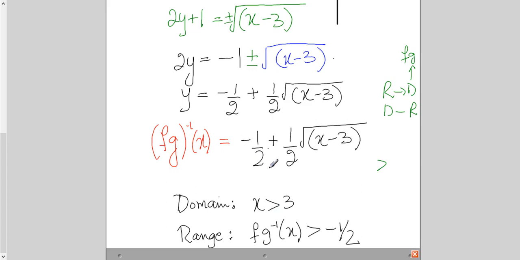You can also see it from here. You know how? This root function cannot be less than 0, otherwise it will be undefined. So I will say x minus 3 is greater than 0, right? The domain of this function should be where this is always greater than or equal to 0. So I can say x is greater than or equal to 3. You get my point? So this is how we solve the question. By the way, it was saying greater than minus half, so we will not put the equals to sign here. So I hope it makes sense to you.